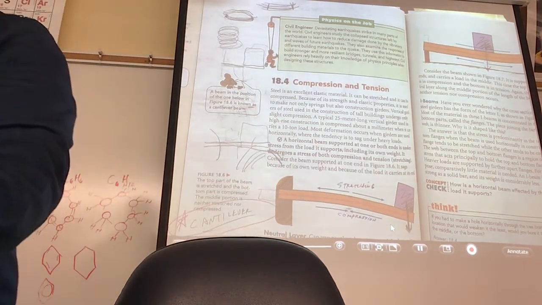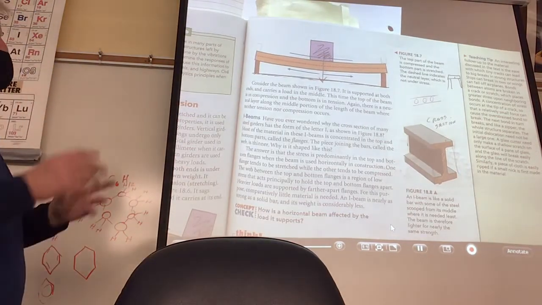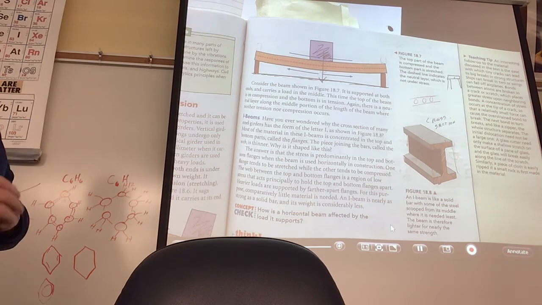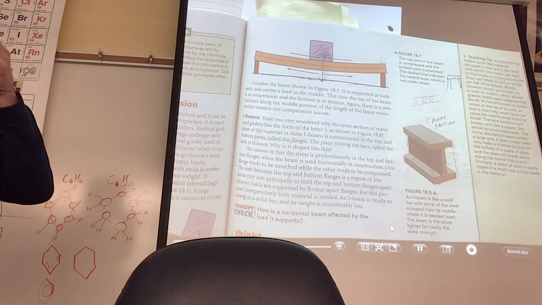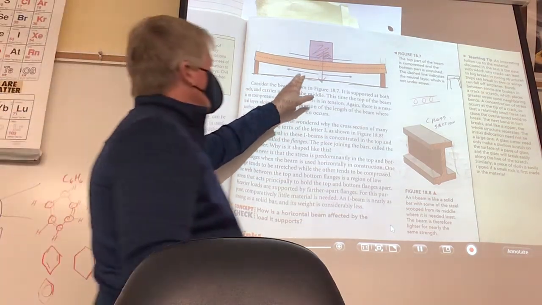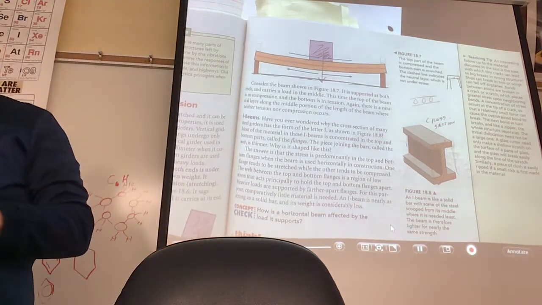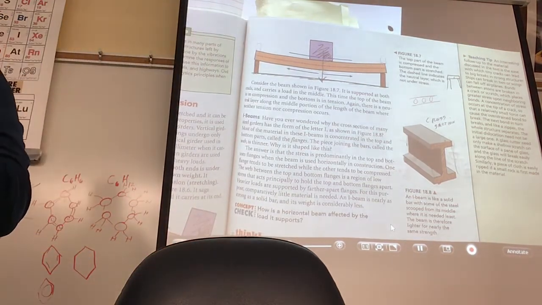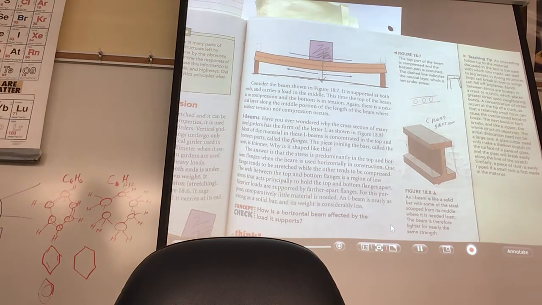Now, what if we take that same bar and we don't act like a cantilever? We just act like it's a bar that we're going to put weight on. Now, where is the stretching taking place? Take a look up there. Can you see the arrows? So in this case, stretching is taking place down here and compression right here. Neither one of those is great for materials. Some materials like concrete would not handle it very well at all. Steel's pretty good at doing this.